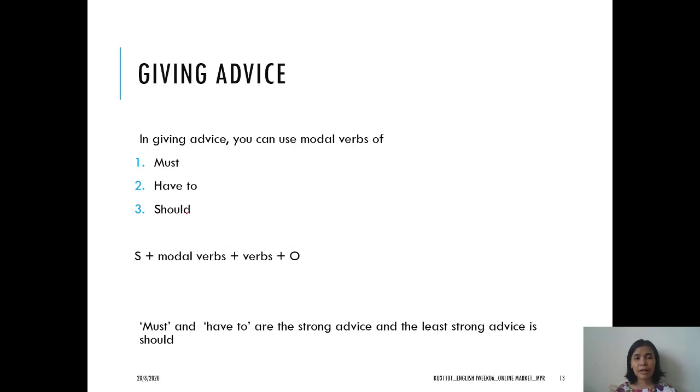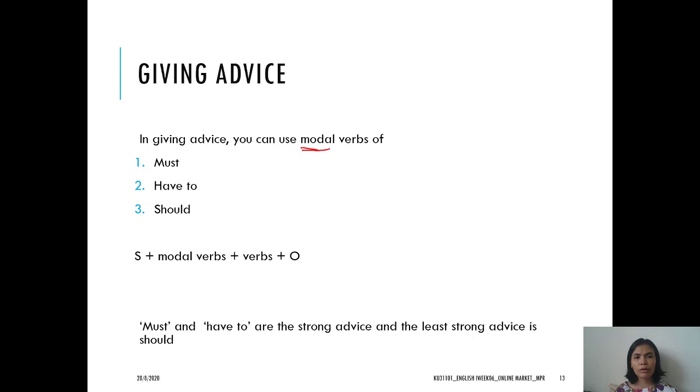As I have mentioned to you, in the grammar discussion, we will be discussing giving advice. I know last week we were discussing the use of modal verbs, and there were seven over there: ability, permission, obligation, if I'm not mistaken, when we talk about must, have to, and should.